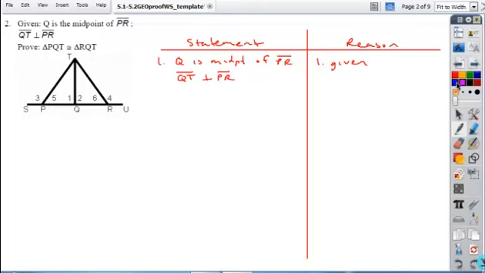In the second proof, again, if we take the information that we're given, there's no direct relationships from that, but we can interpret the information. Q is the midpoint again, so we could say that PQ is equal to QR by definition of midpoint, same justification as the last one. This gives us a pair of sides as far as our proof is concerned.